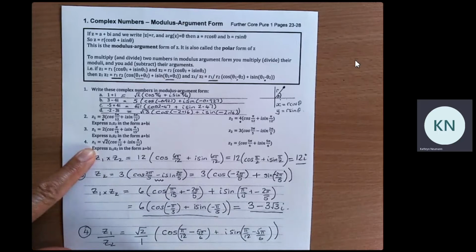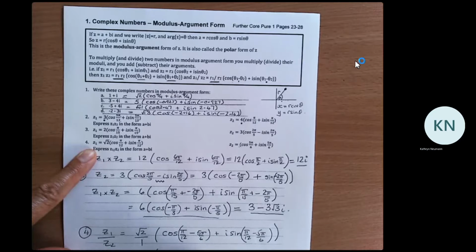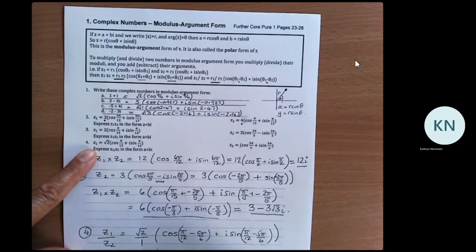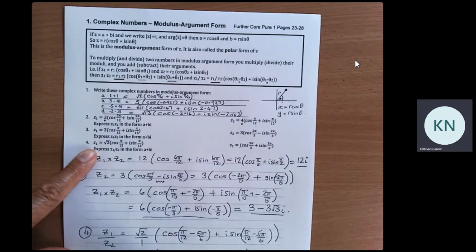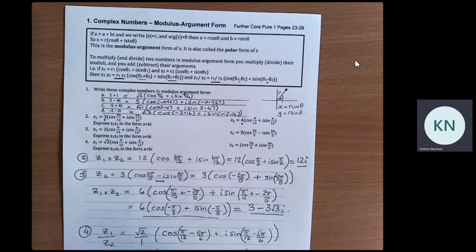And when we work that out, we get root 2. Work this out. Either do it using fractions or use your calculator. This is cos of minus 3 pi by 4 plus I sine of minus 3 pi by 4. And converting that to x plus iy, we get minus 1 minus I. So either this form here or the final form there, either of those are acceptable answers. You just have to see what the question asks you for.